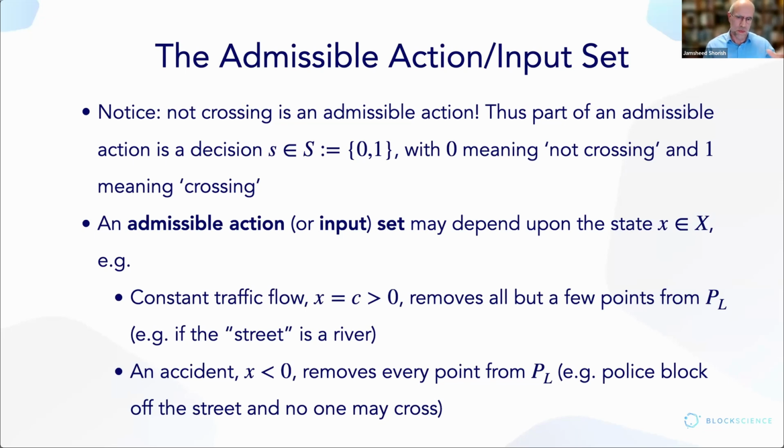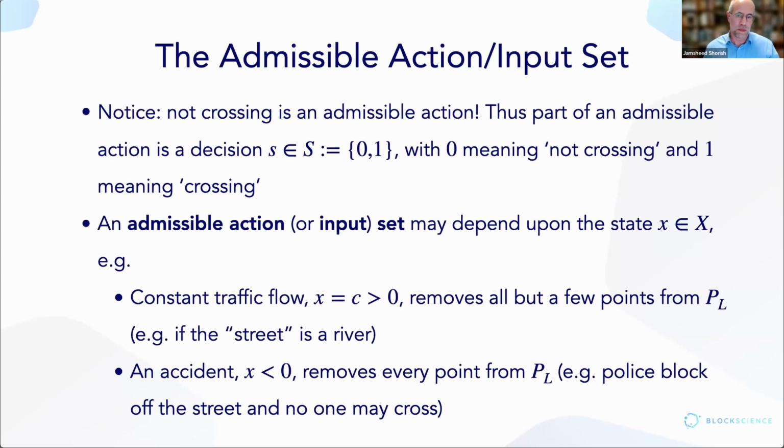Notice also that, in the way that we're looking at the impact of being able to cross, the state itself, remember this is the traffic flow, could have an impact on what you can choose in terms of where to cross. For example, if you had constant traffic flow, but very, very high traffic flow, maybe that actually removes the points at which you can cross. Think instead of a street, of a river, and the river itself has risen. There's a huge flow because of a flood, and a ford where you could have crossed before is no longer available. So now you have state dependence on the admissible action that you can take.